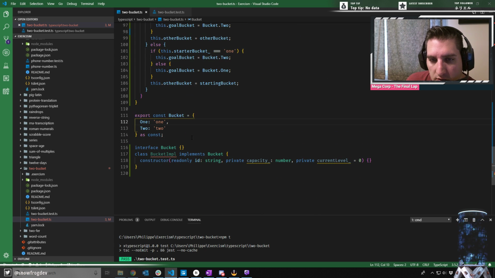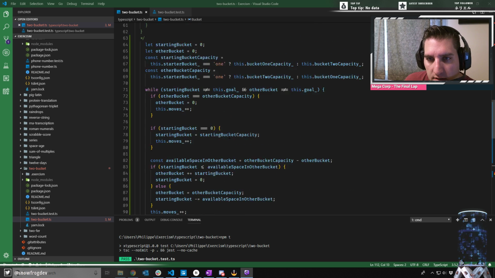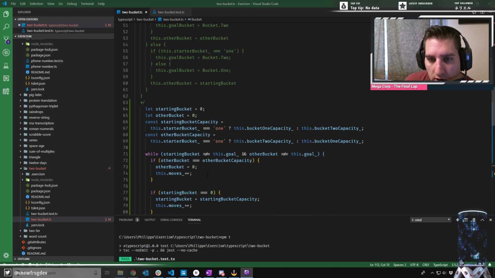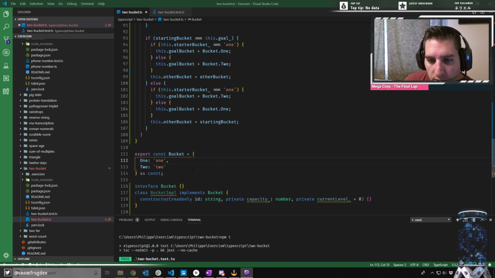Does that make sense? Am I complicating things here for no good reason? Might very well be the case. Alright, let's just skip that part and try to implement.